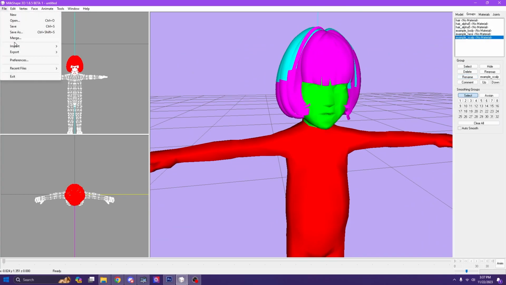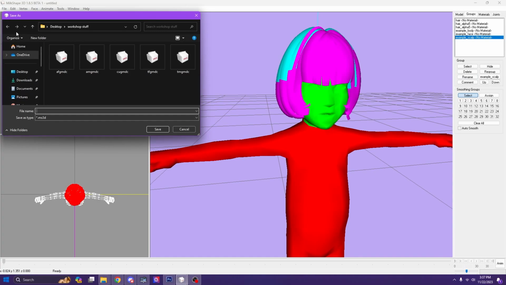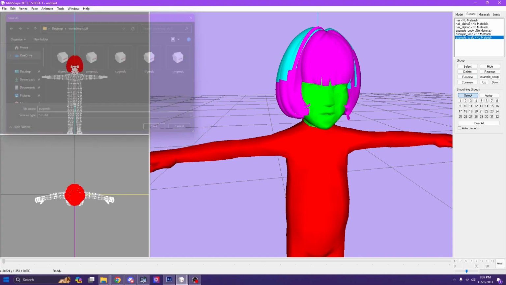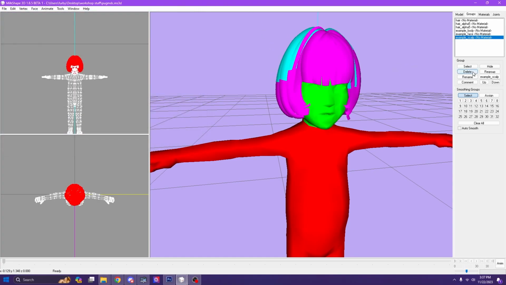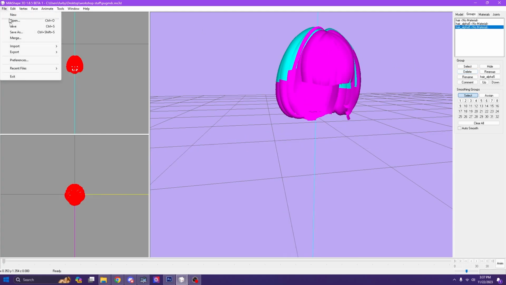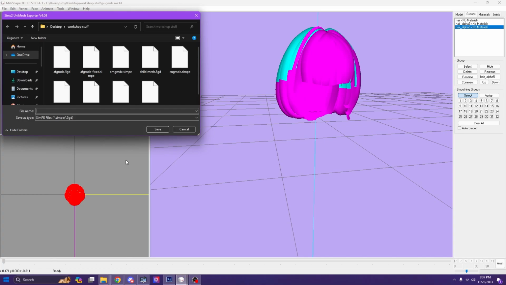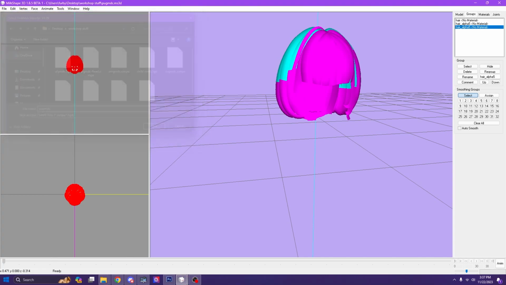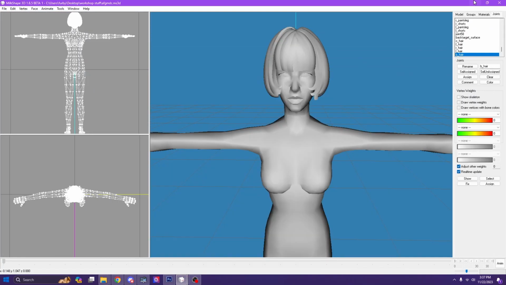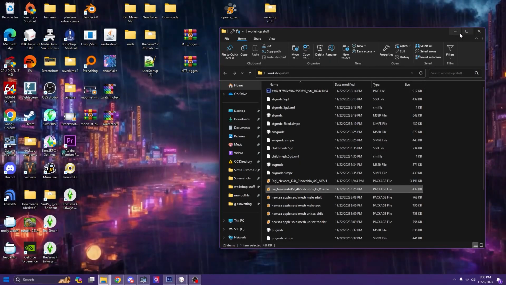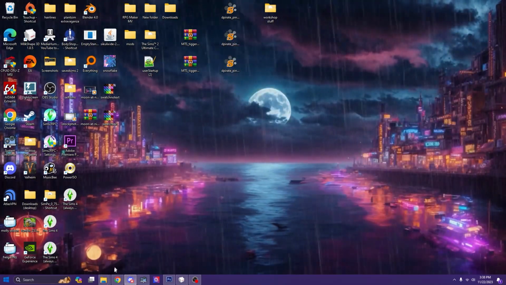So I'm going to save it as PUGMDC, and then delete the examples, and then export the finalized mesh. So PUGMDC. So that is all of the Milkshape work done.